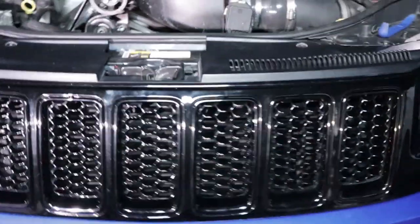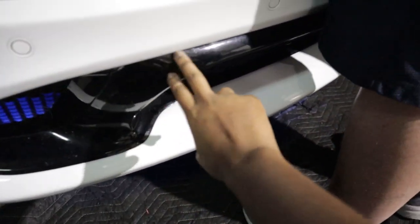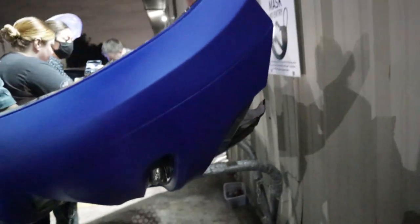Alright y'all, here's the after. Y'all can see — it's black. So the bumper is off again and now I got this mounted. I wanted to swap one more thing and I'm going to show you guys — it's all new. We swapped out this piece, so now I have a fresh one on my Jeep. I cannot leave any detail untouched, so I have to drop the bumper one more time, and we're almost done.